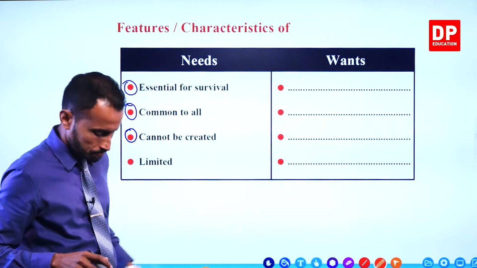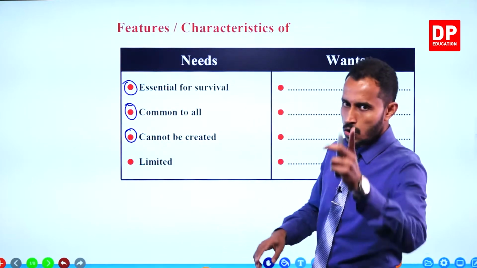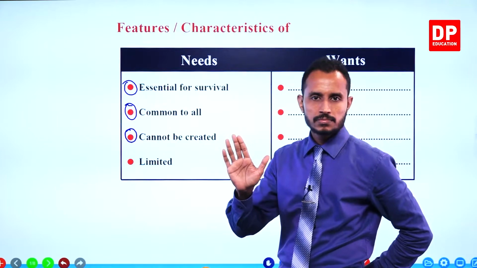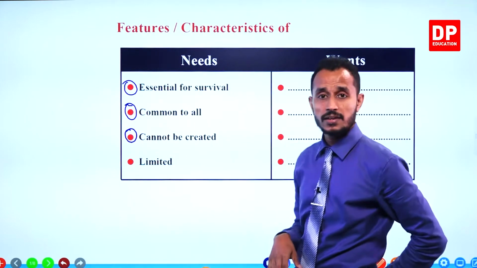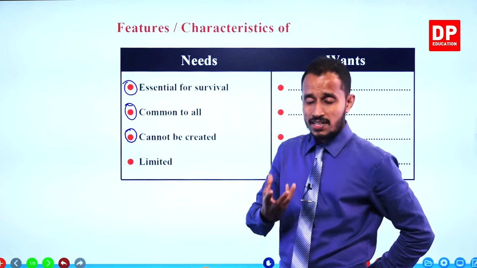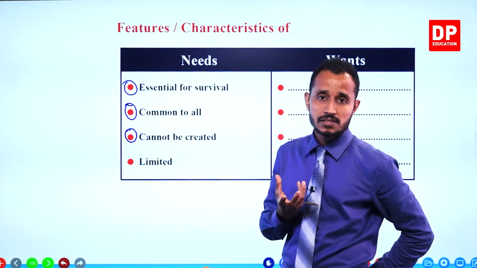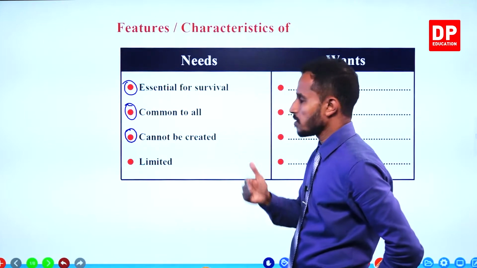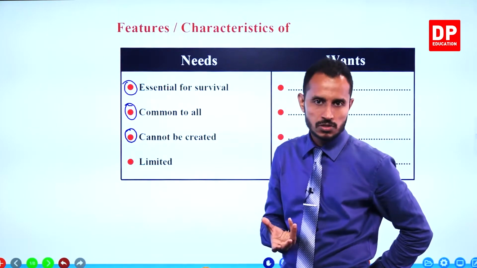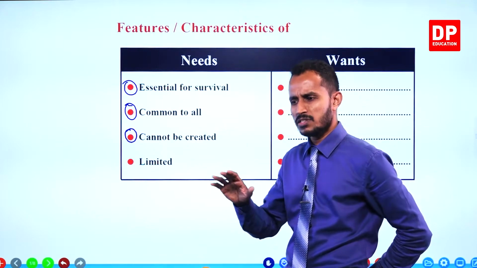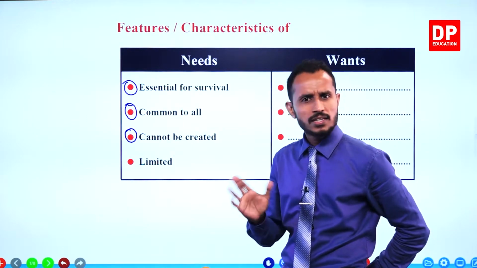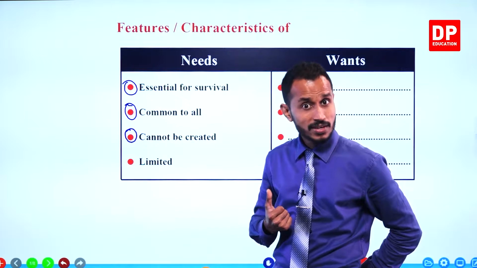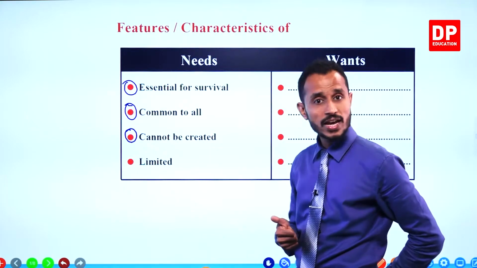Cannot be created. Children, needs cannot be created. No, needs cannot be created. Needs come from our basic existence. They are the requirements that we have to fulfill for our survival, for our existence. Businesses or any other party cannot create needs for us. We already have our needs. We bring our needs from our birth. Yes, cannot be created.